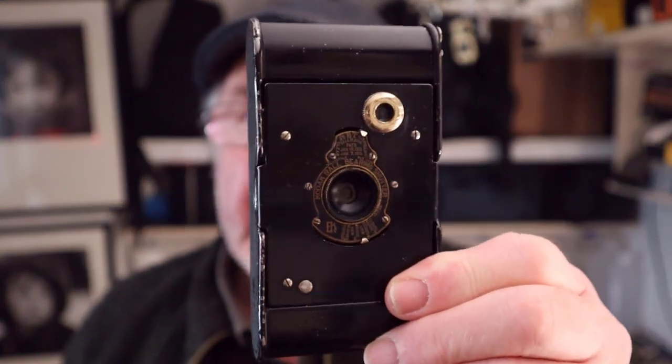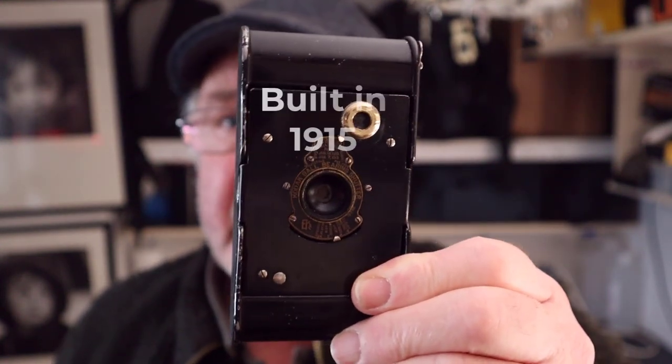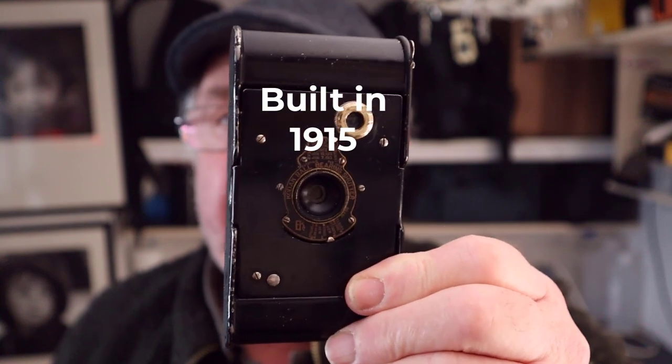The other thing that I like about these cameras is the history that's attached to them. Now, I don't know, this camera could have been taken by a soldier to France during the First World War. He could have taken pictures where he was documenting his war. Maybe not, but there is a chance that it was taken there. And that just inspires me to go out and take pictures with these cameras because of that history. And I'm sampling early photography, the way that they used to use these cameras. So, you know, I get a real buzz out of using these old cameras.